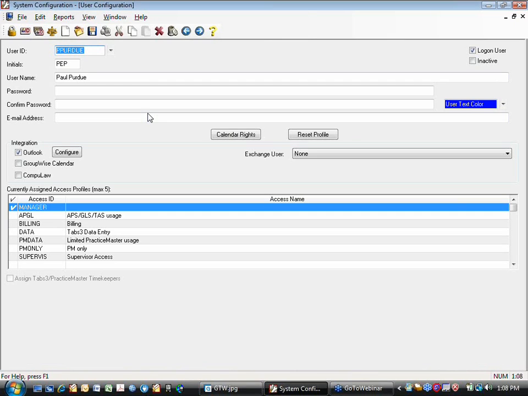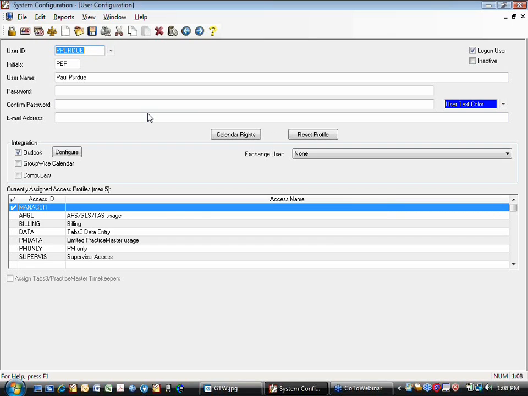Okay. When you get into the user tab, which looks like the little driver's license ID up here, you can create new users, or you can also change passwords and things like that in here. So if you're brand new and you're just setting up your system, a lot of times we'll come in here and set up your users for you.